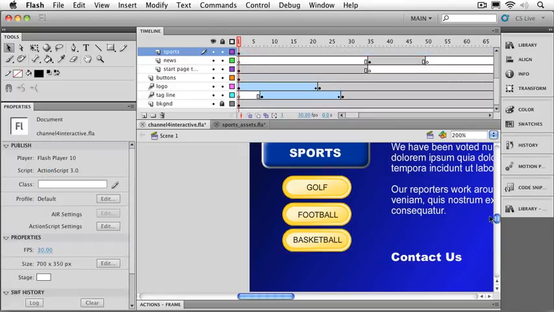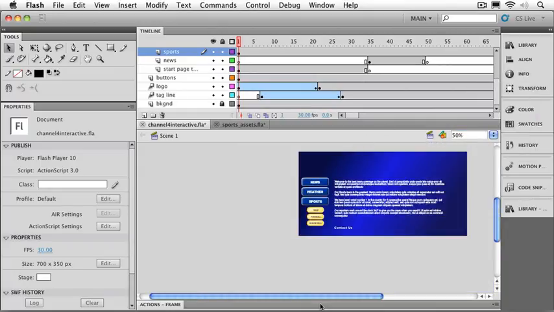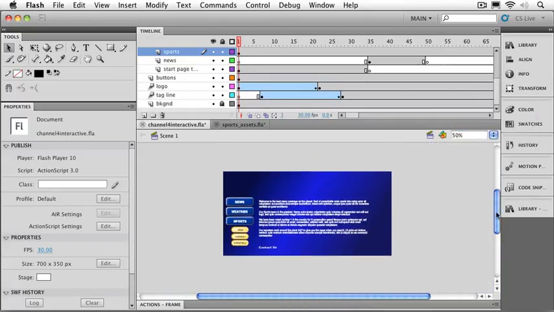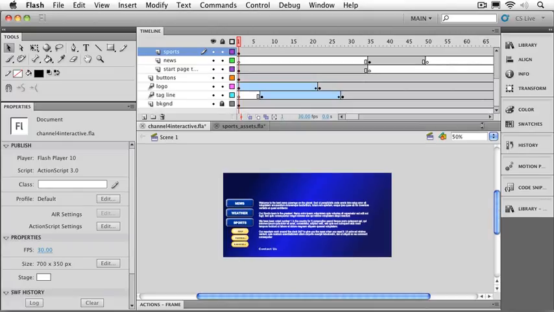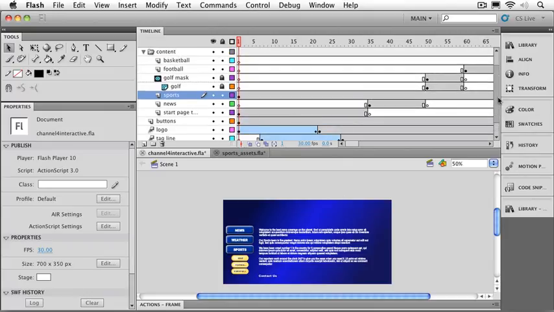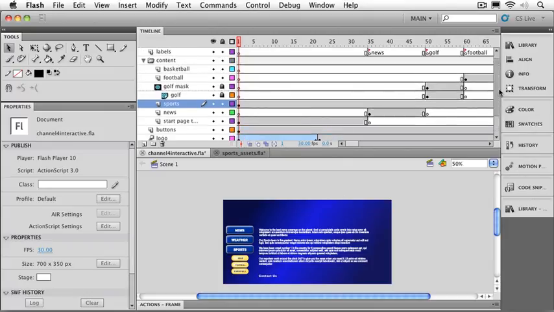Now let's also set these buttons up where they're going to function in the timeline. I'm going to back out to 50% again so we can see everything. And let me bring my stage in here. Now I'm also going to need to see a few more layers, so let's just stretch our timeline down a little bit. And we'll go up and take a look at where we have these layers set up.